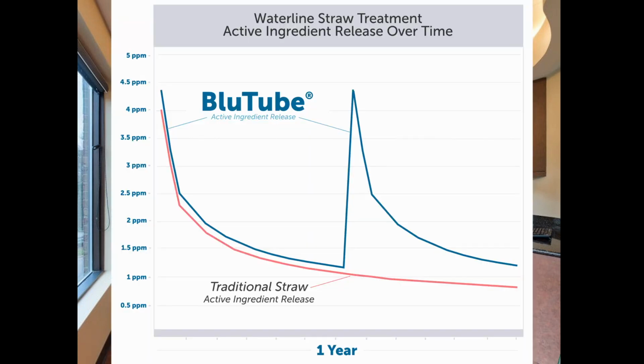Yes, the other manufacturers claim 12 months, but studies have shown that the efficacy of the active ingredient diminishes at about the 6-month period.